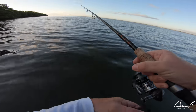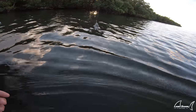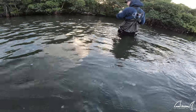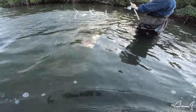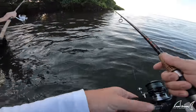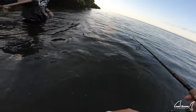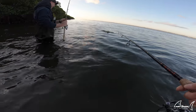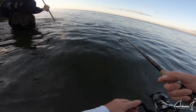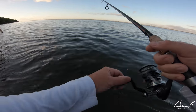Oh, Ryan's got a blue up on. Yes, the target species. I'd just be more worried about getting a treble in my finger. God, dude, this thing freaks out as soon as you touch them. I guess I would freak out if some humanoid was touching me. If I had a treble sticking out of me and some humanoid was touching me, I'd say yeah.